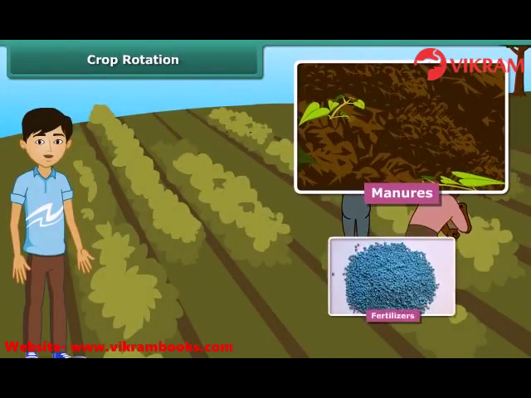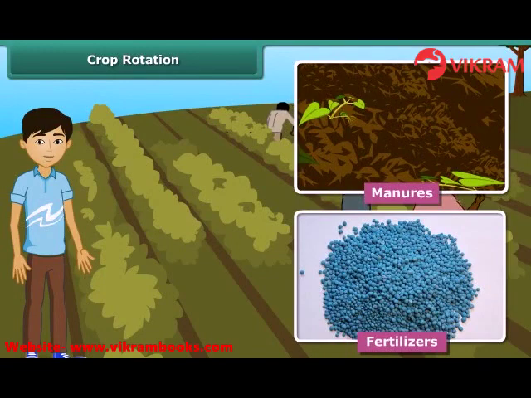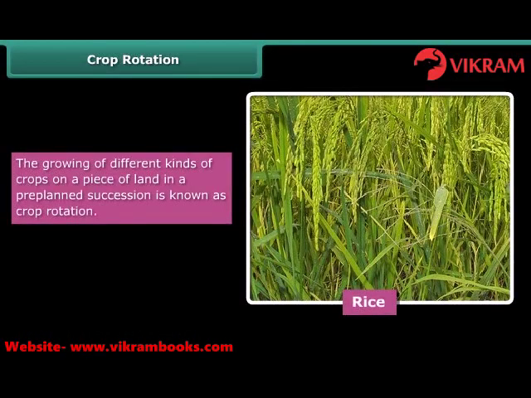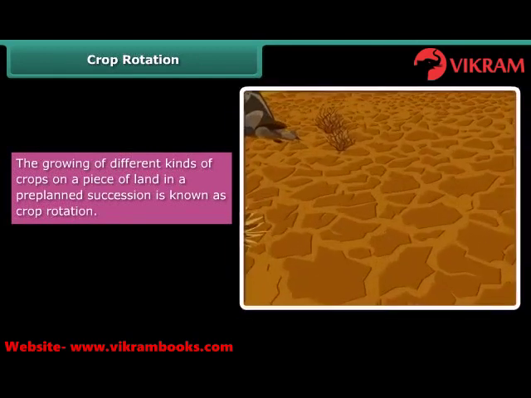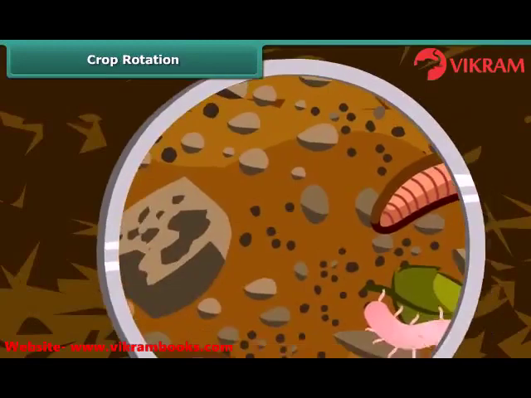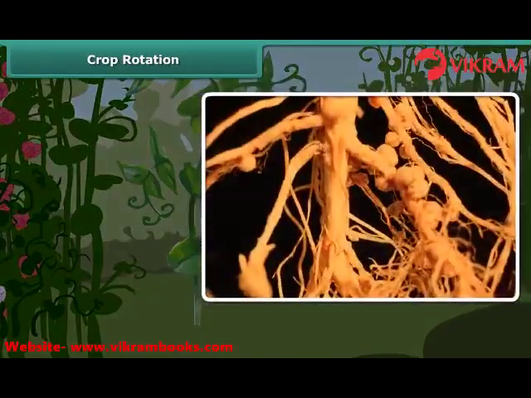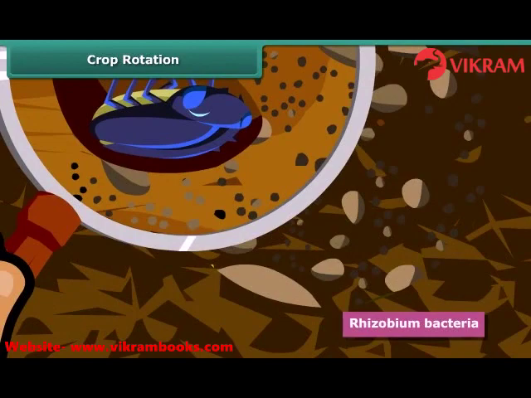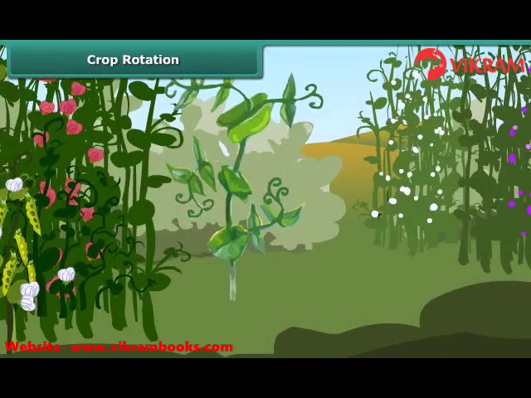Now let us learn about another method of replenishing the soil with nutrients — it is known as crop rotation. When a cereal crop like rice is grown in the soil, it uses up a lot of nitrogenous salts. If another cereal crop is grown in the same soil, the soil becomes nitrogen deficient. So by rotation, a leguminous crop should be grown after a cereal crop. Some bacteria present in the root nodules of leguminous plants — known as rhizobium bacteria — fix atmospheric nitrogen to form nitrogen compounds. When these nitrogen compounds go into the soil, the soil becomes more fertile. Thus planting leguminous plants results in nitrogen-rich soil, and when a cereal is grown afterward, food grain production increases.